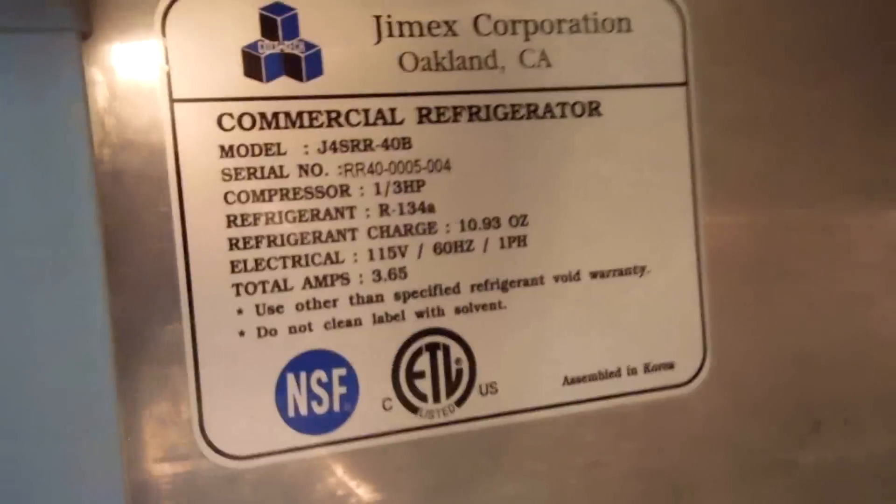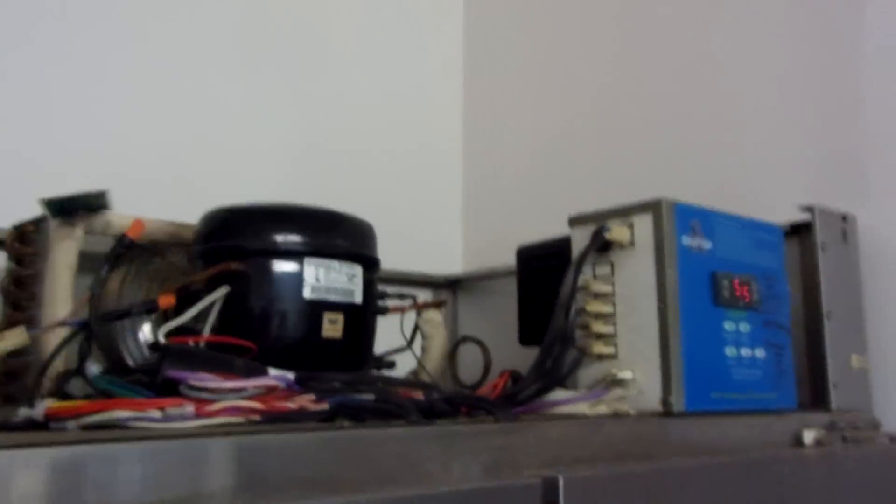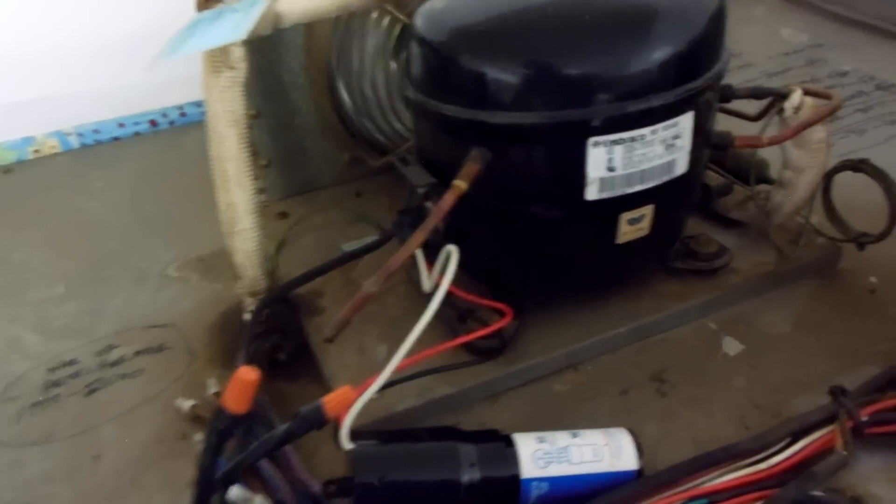This refrigerator is no longer made as far as I know. It's kind of cool - the evaporator is a little unit on top, which reminds me a little bit of the Everest, the way everything is set up with the boxes and stuff. It seems to be pretty well built, kind of like the Everest too. I think Everest must have copied this design.